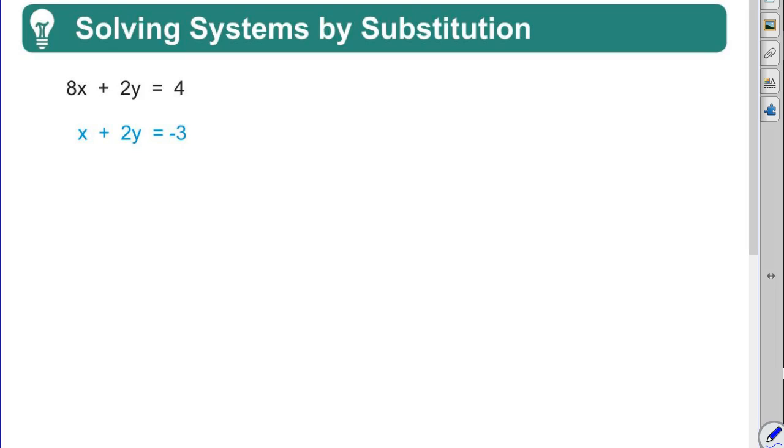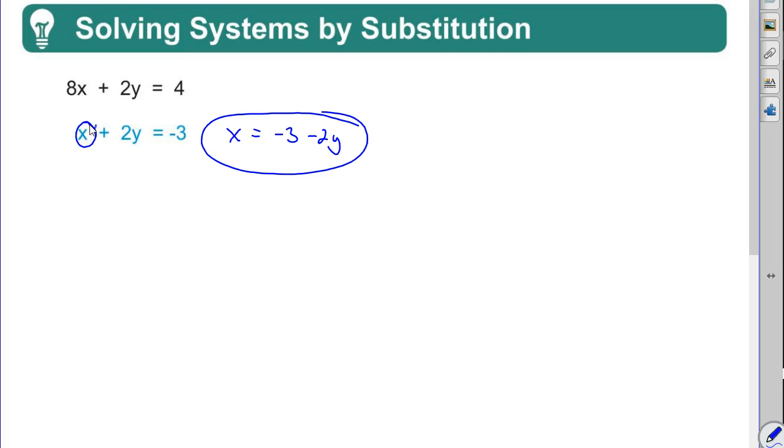So your first thought has to be, I need to solve one of the equations for one of the variables. So do I want to solve the black equation for the x, or the black equation for the y, the blue equation for the x, the blue equation for the y? Now, you can do any of them. It's your choice. But sometimes one is way more efficient. So I'm going to solve the blue equation for the blue x. And it's a very simple thing. All I need to do is add a negative 2y to both sides. I always like to circle that once I have it solved for one of the variables.